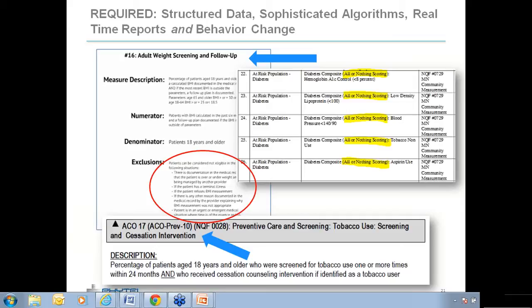this is not necessarily how it works in commercial plans that have pay for performance or other quality measures, structures that participants are held to. But here in the ACO world, these are a composite measure, meaning that you have to achieve all 5 of these measures for every given patient in order to score. So thus the name, all or nothing.